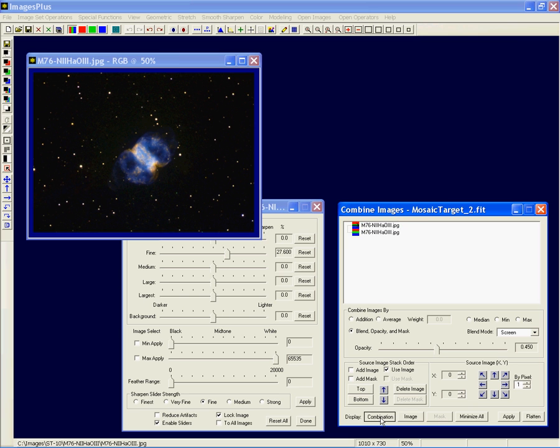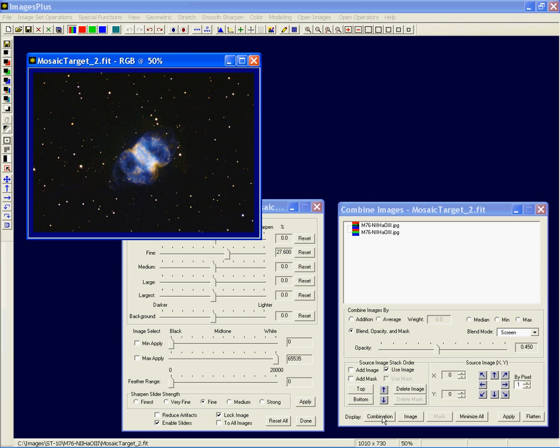And then that gives me the combination image. So that's how you would apply a filter to the same image using the combine images layers and adjust the blend mode, opacity, and mask, which we'll add next.